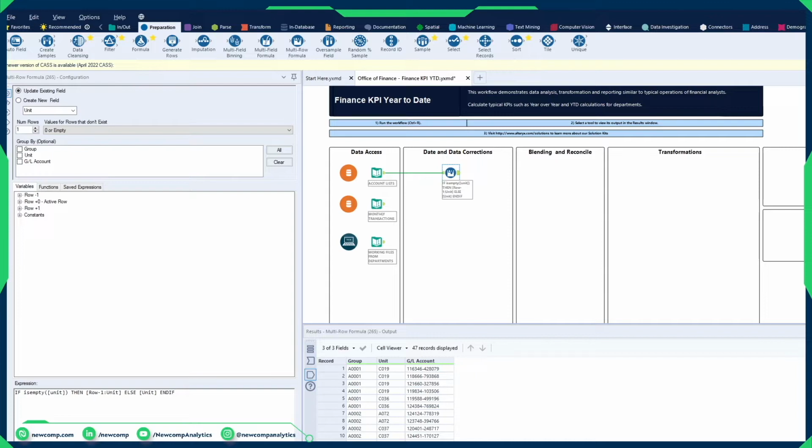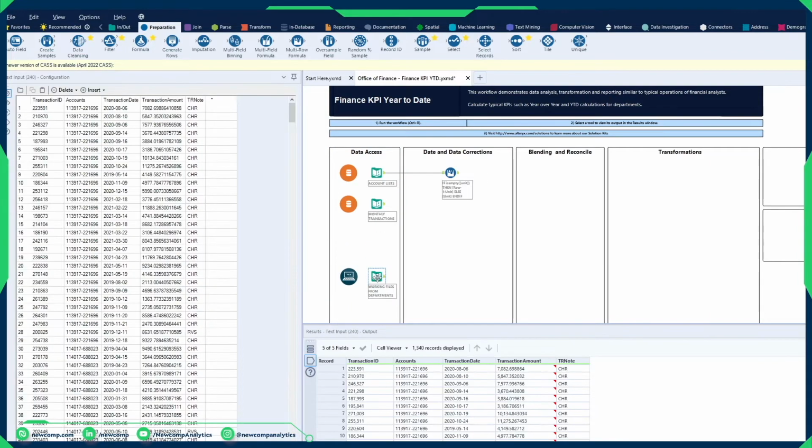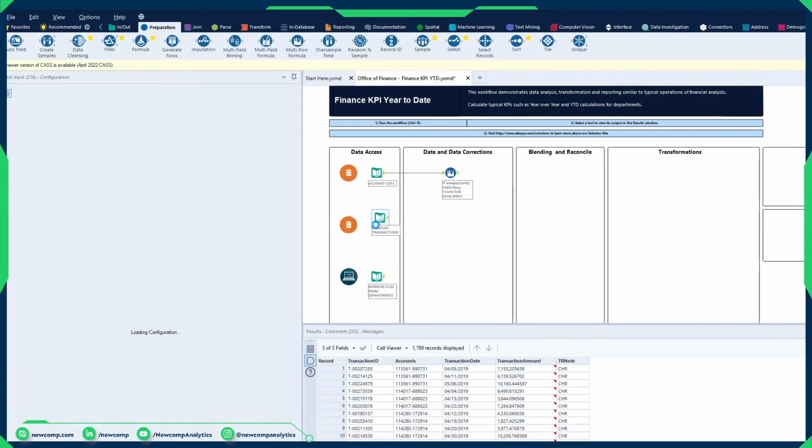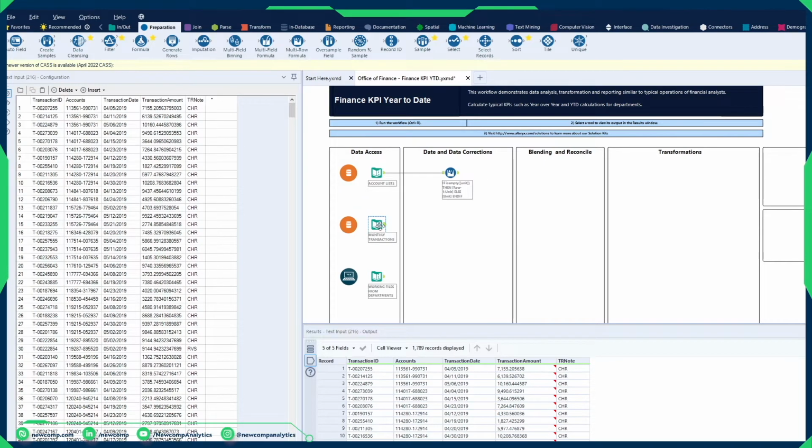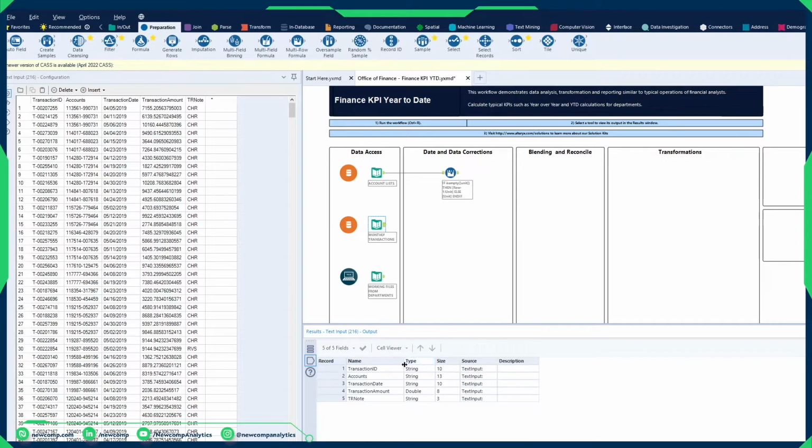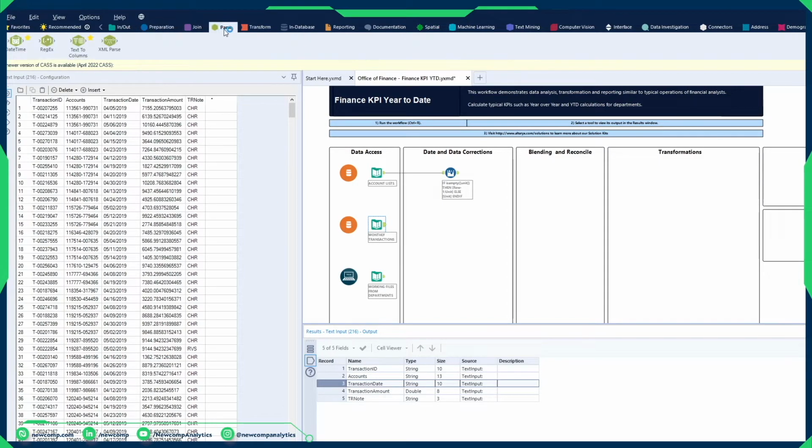That's fantastic. So now let me start preparing my monthly transaction file. Maybe I'll move these down a little bit and give myself some more room to work with. Okay, on my monthly transaction file, I notice that there's a date, but it's not stored in a date time field. It's stored in a string. So I want to convert that to a real date. Again, in Alteryx, fairly easy to do so.